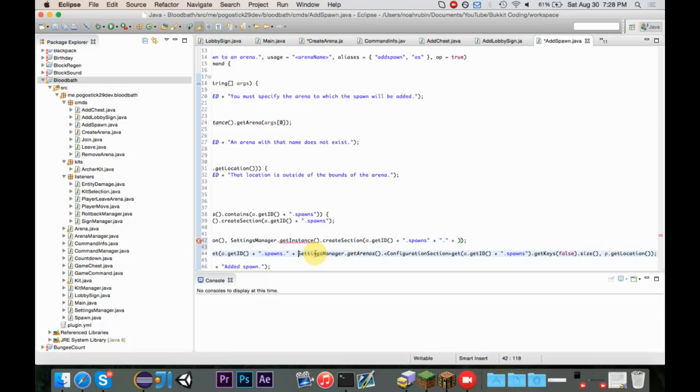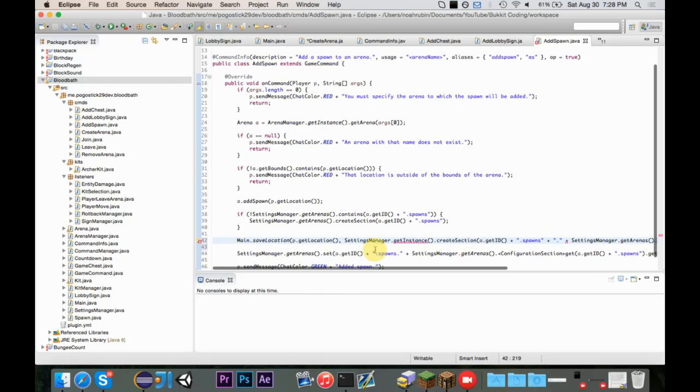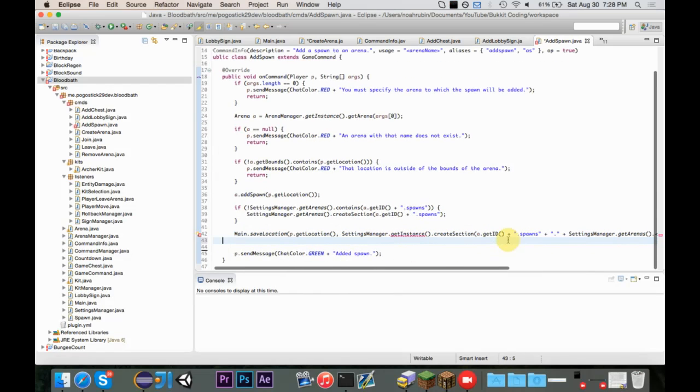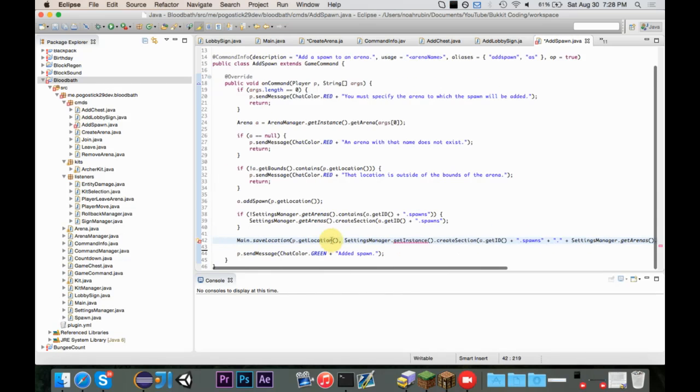And then we need to get the keys, we need to get the amount of keys. And then that's how we're going to do it. And instead of getInstance, it should be getArenas.